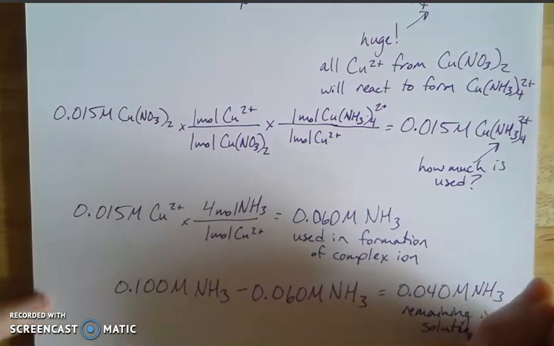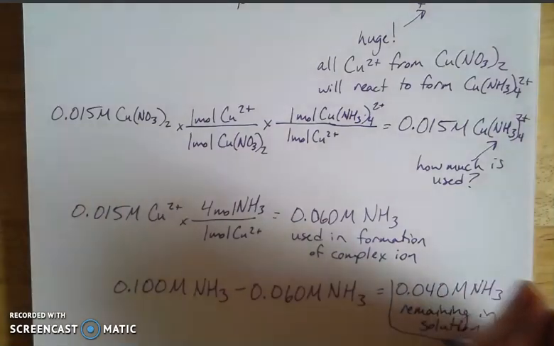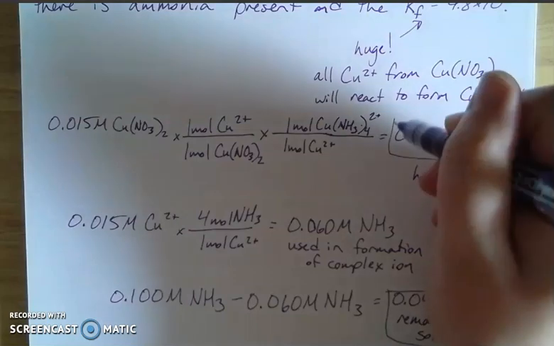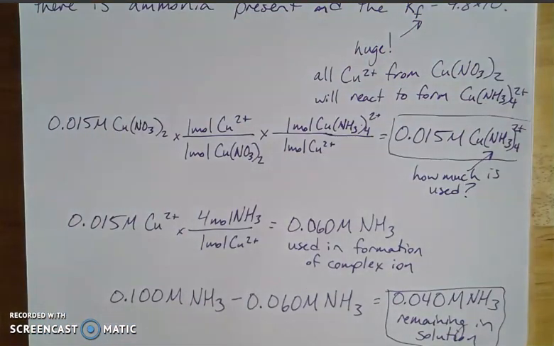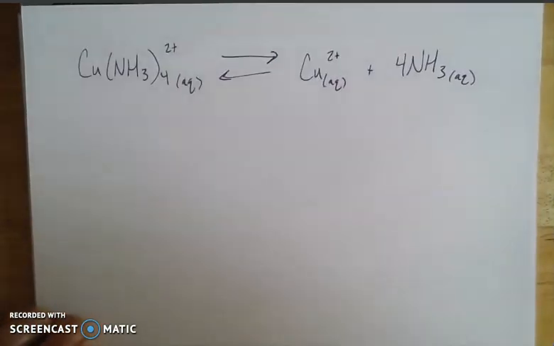So this is what I started with. This is what I used up in making that complex ion. I knew that complex ion wanted to form with as much of it as it possibly could because it has such a large Kf value. So that means I still have 0.040 M ammonia left in solution. So these two pieces, how much ammonia is left in solution and how much of the complex ion would form right off the bat, are the pieces that I'm going to bring over to my ICE box. We doing okay so far? Let's go to our ICE box.